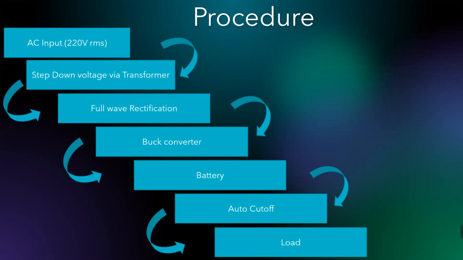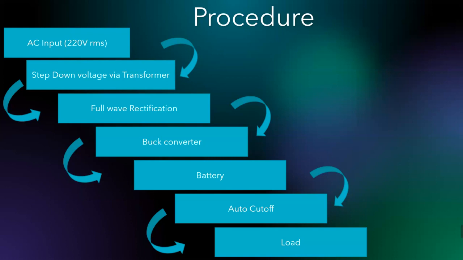Here we can see our charger working principle and workflow. At first, our charger takes 220 volt RMS AC input from any household socket. A step-down transformer is used just after the input to step our socket voltage down to 22 volt. Then we will use an uncontrolled full wave rectification circuit to make the AC input to DC voltage. A buck converter is used to produce constant 12 volt DC.